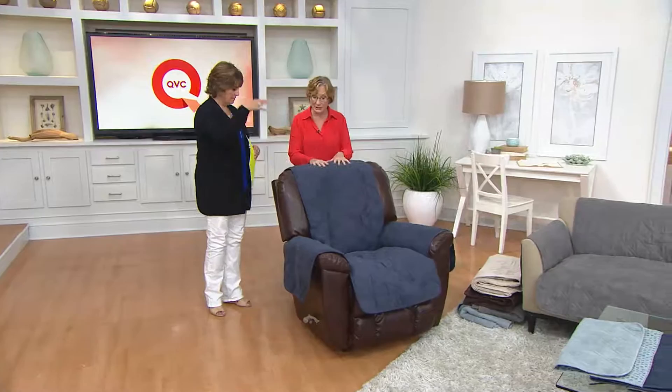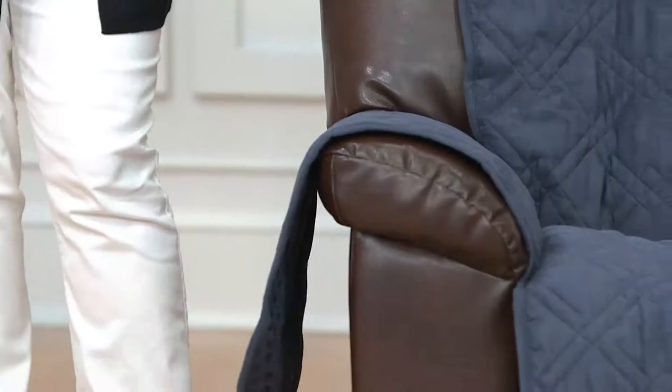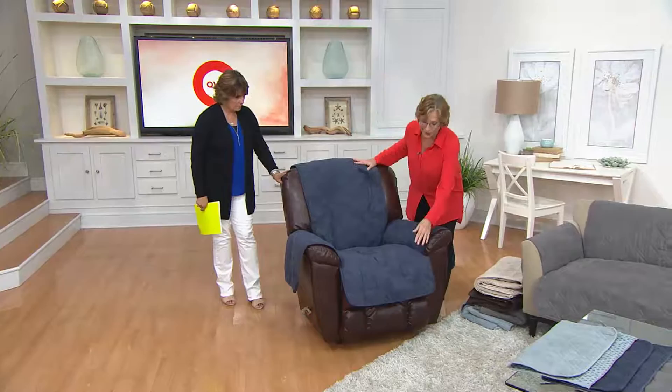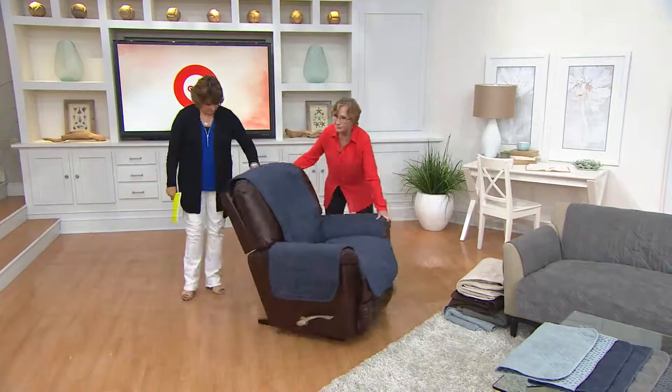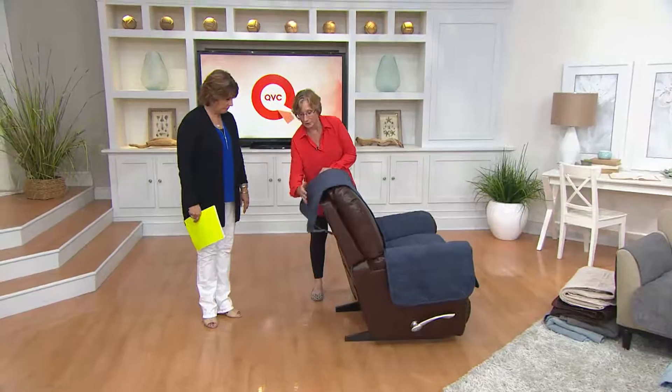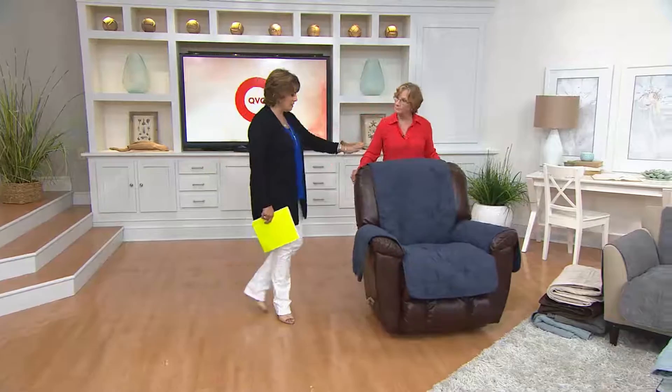You can sit on it, get up, over and over again. It's got extra long arms, and the arm area gets a lot of use and wear and tear. That extra long arm protects the contours of the furniture. There's also a front section that, when you open up your recliner, still protects the footrest area, and an extra long back that lays very nicely and helps keep it from moving. If you have a cat that sits on top of the furniture, you need something that's going to stay. This is specifically designed size and dimension-wise for your recliners.